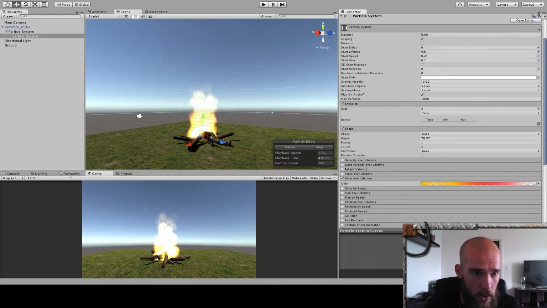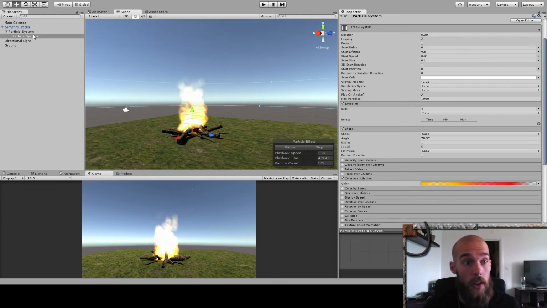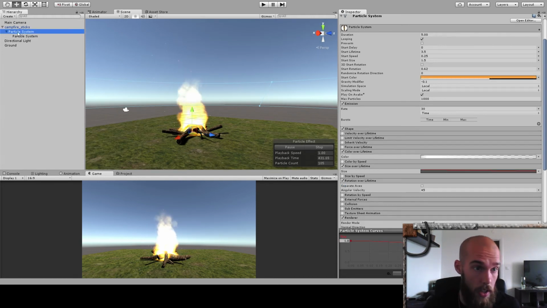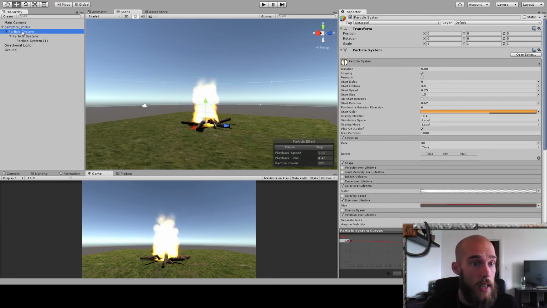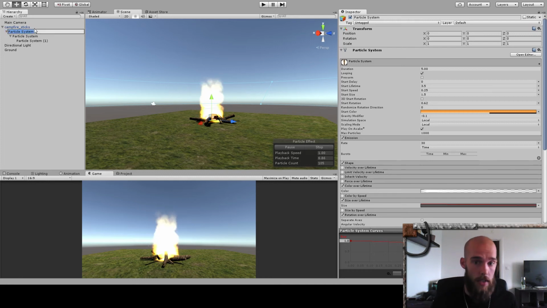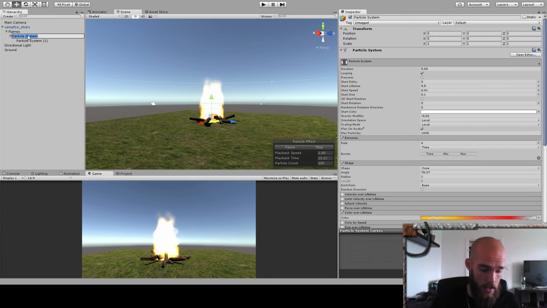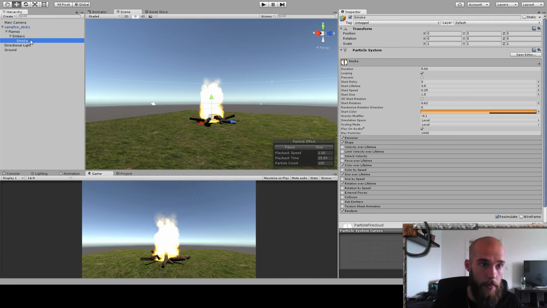And then let's copy that one. And then in the end, we want it to be kind of dark gray. Something like that. Oh, that's nice. I like that. So now what is left is the smoke. So we're going to copy the original fire system because there are a lot of similarities to it. Let's name these. It's always good to name stuff. So we'll name this flames. We'll name these embers. And we will name this smoke.